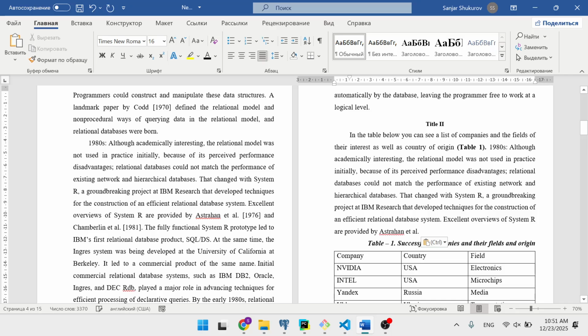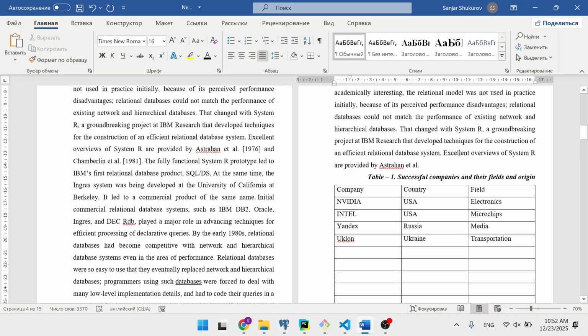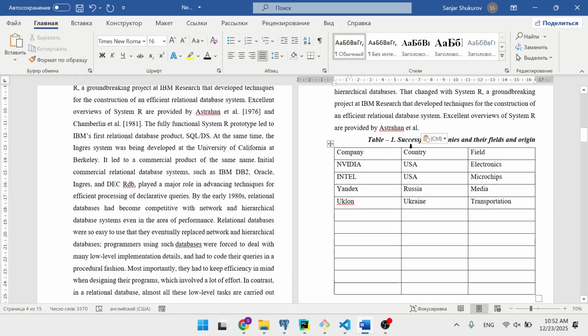The mention should be in bold so that when I look at this statement and see it says Table 1, I can find the successful companies and the fields of their interest. I scroll down and I see, oh, this is Table 1. That's where it's located. That's how you style your tables.